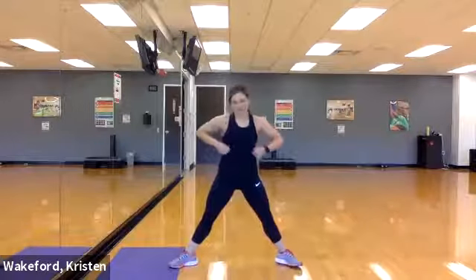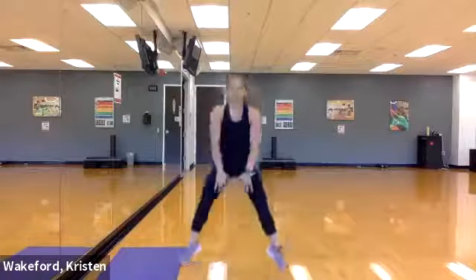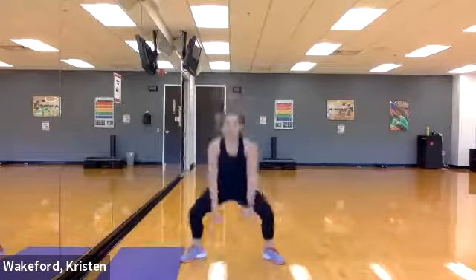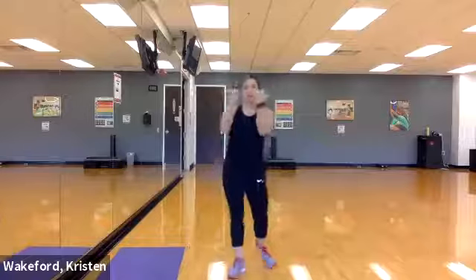Before we do that, we're gonna go back to the beginning. Progress jumps — get set, nice and wide. If these feel easy, grab a dumbbell and hold it while you do them. Get set — three, two, one! Ten, nine, eight, explode off those toes, six, five, four, three, two, big one, one. Good — dumbbells, uppercut!